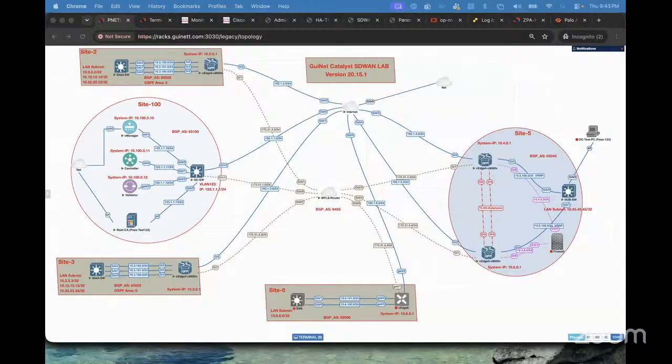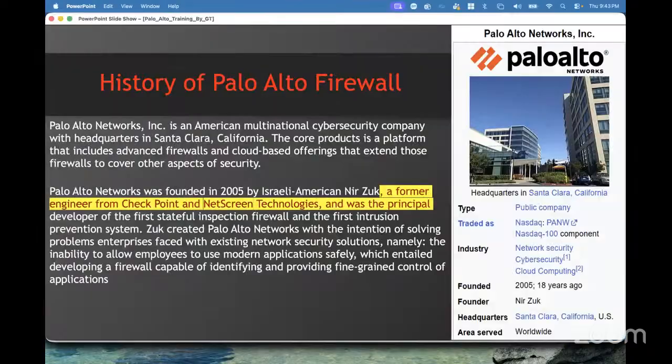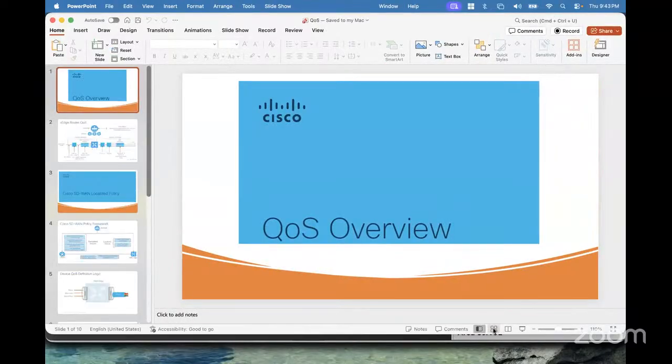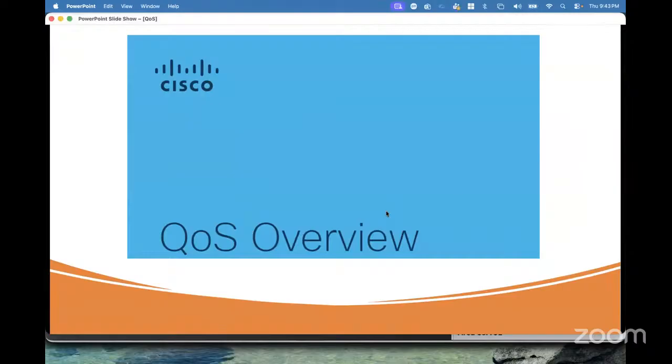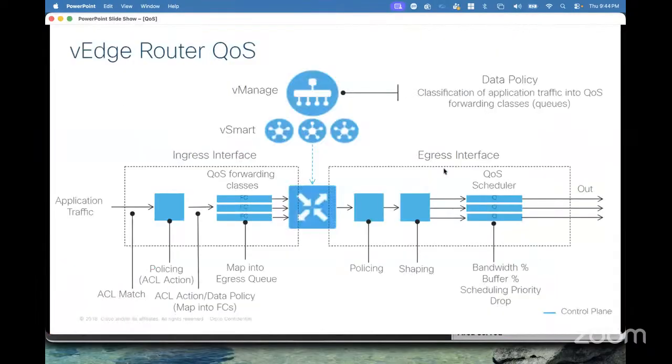But before I explain QoS, we have to understand the QoS concept in the SD-WAN, how QoS is going to work and how it is going to be applied in the SD-WAN. This is the PPT I'm going to refer to, and you can see the QoS overview. This QoS is classified per the VH, but the concept is the same for the CH as well, so don't be confused. Whatever policy you create is applied for the VH and CH.